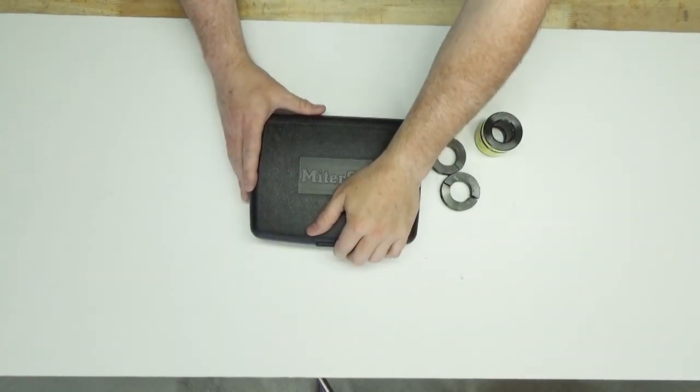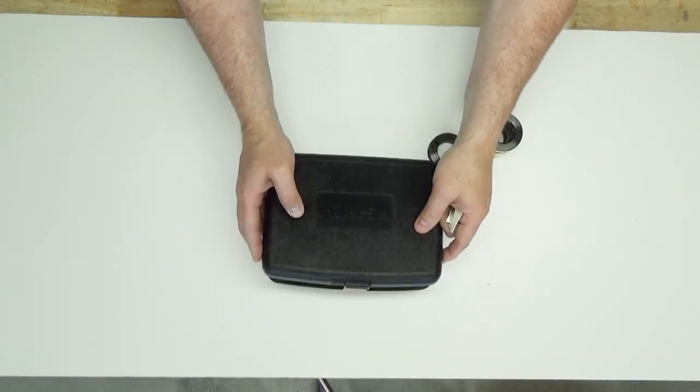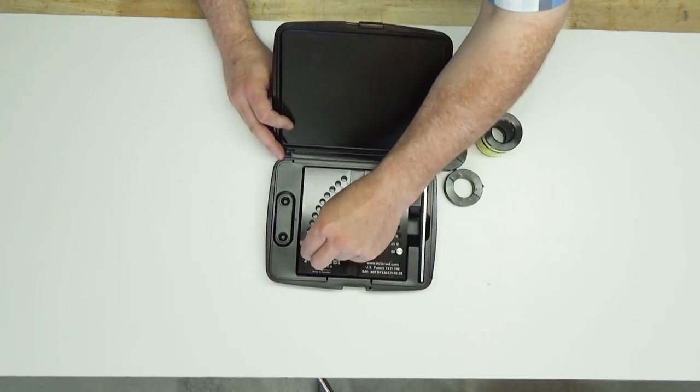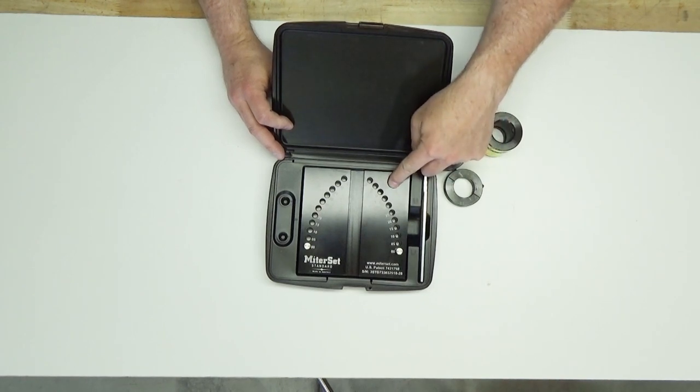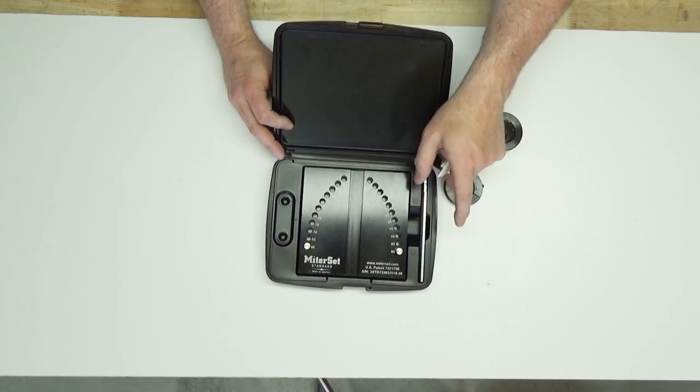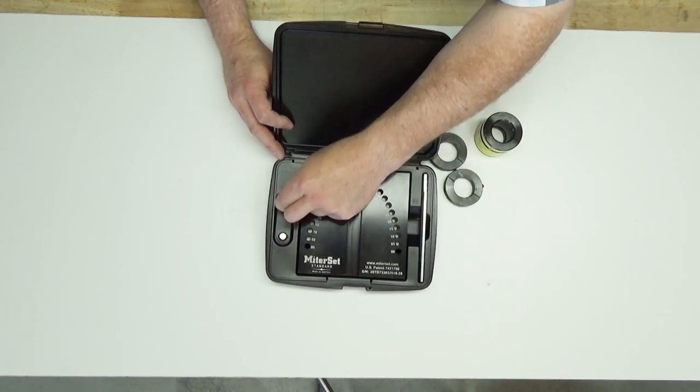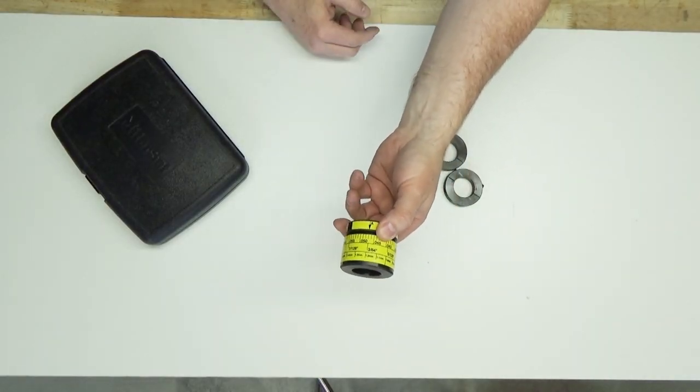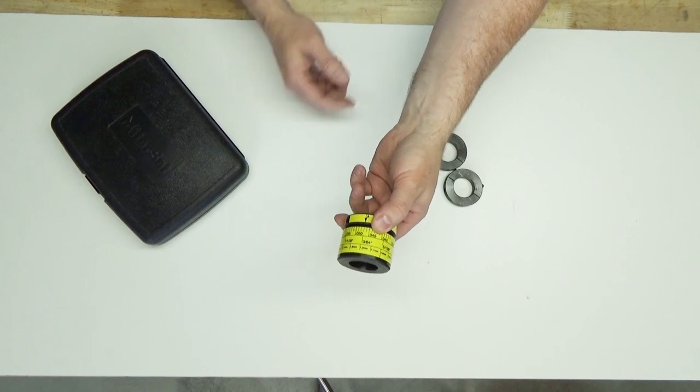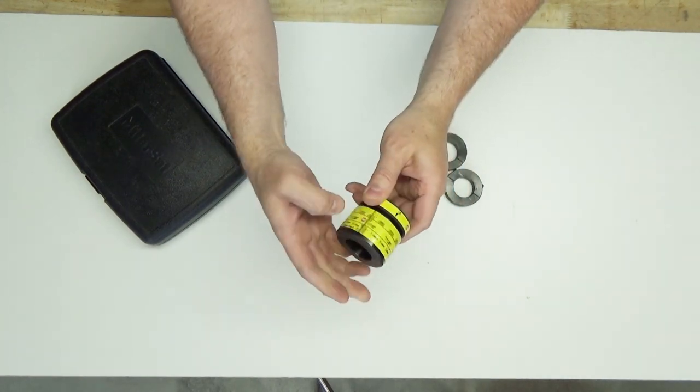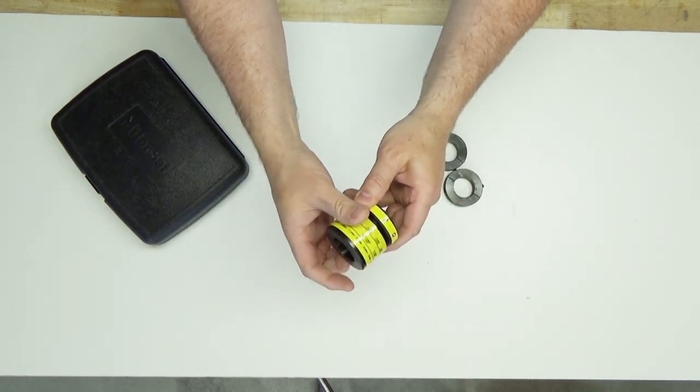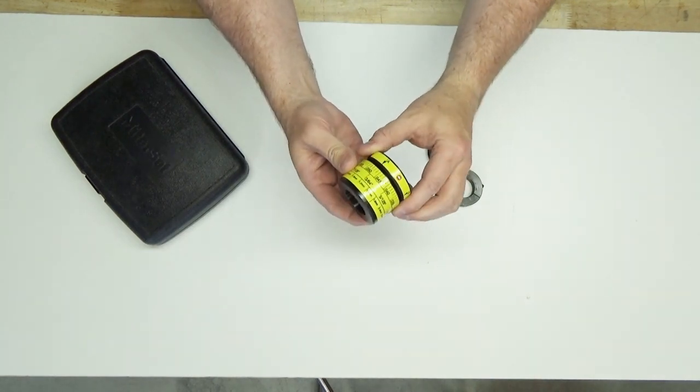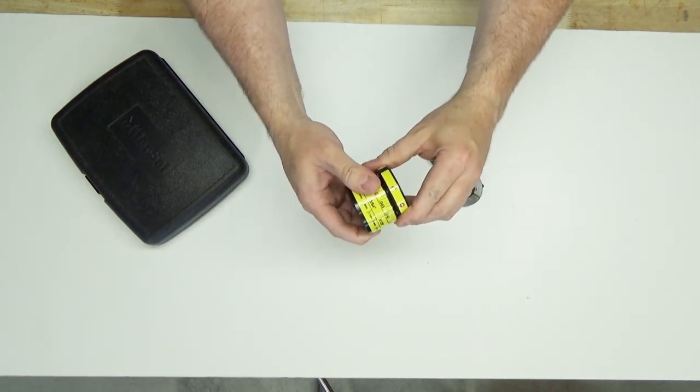Here are a couple items for accurate setups. This is the miter set. It's the ShopSmith version that fits the ShopSmith miter bar. With this thing I can get accurate setups on the miter gauge every time, no frustration. It's quick and I really like having it. This collar that can either go on the auxiliary table post or the main table post allows me to micro adjust and fine tune in certain cuts or router cuts or things like that. I also like having the scale on there. I find that's pretty helpful.